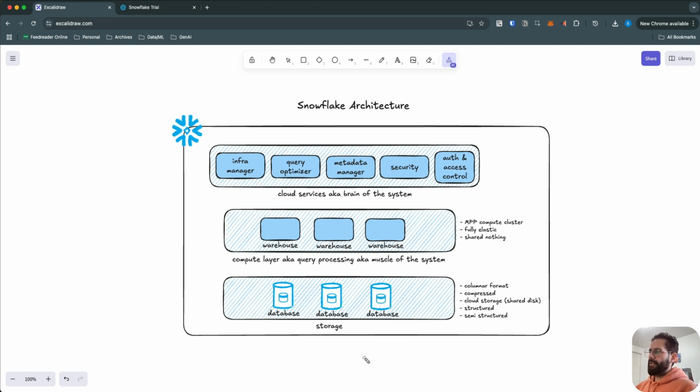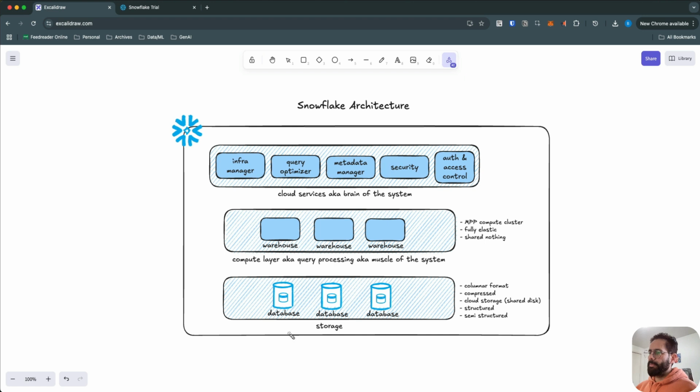So what does it mean, shared disk and shared nothing? In traditional data warehouses, there was one central repository being accessed by all the nodes, and the challenge was that it brought a lot of latency and slow processing. In the shared nothing approach in traditional warehouses, each node has its own storage or its own disk. Then the challenge was redistributing the data onto all the disks so that every node has access to the latest data.